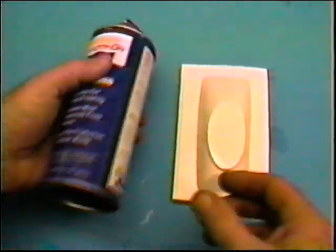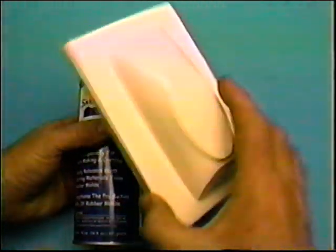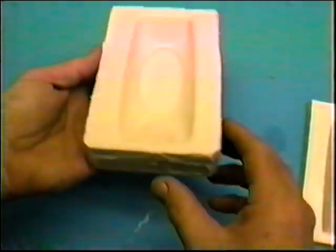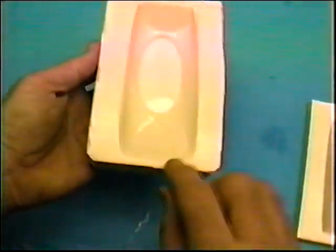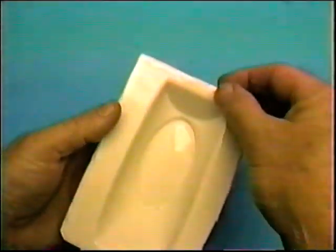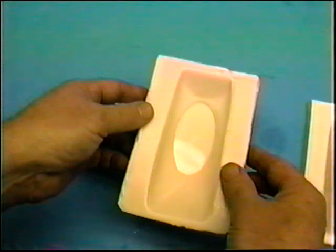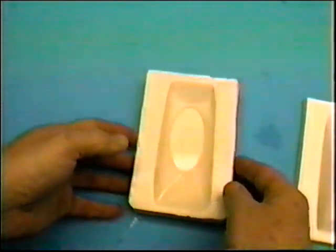Now, before I try to run up a part, we've totally salvaged the plug, so in essence, we can make as many molds as we want. Now, because the mold is plenty stiff, a lot of times it gets weak. I actually could make this a lot thinner, but it doesn't really matter. A couple of dollars extra of molding rubber. Now, it's nice and heavy, too. It doesn't move around when you use it.